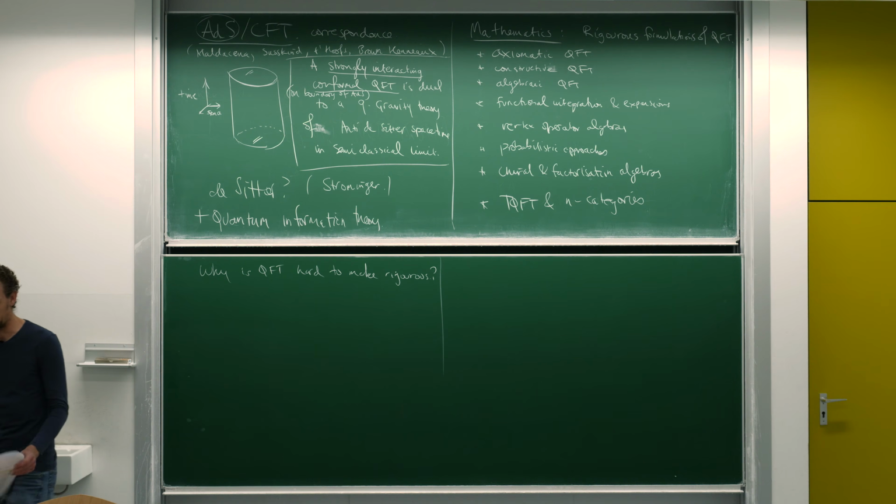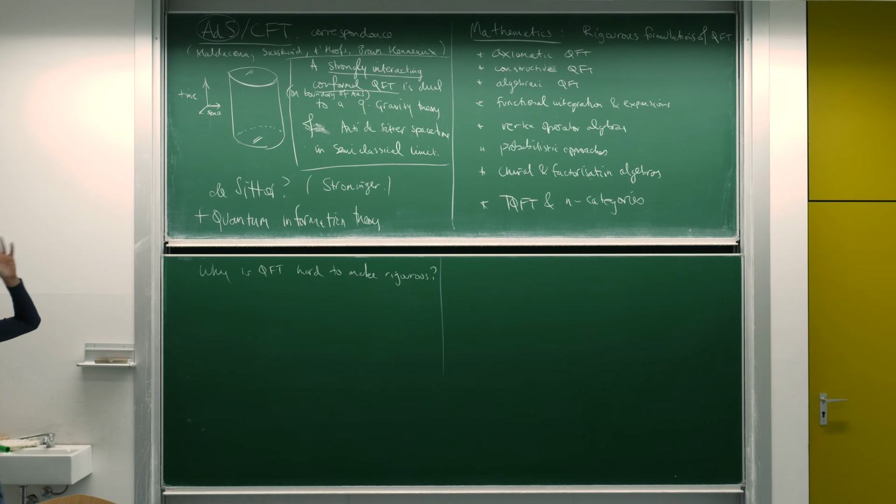Let's at least spend some thought before we look at these formulations, understanding why it's hard in the first place to make it rigorous. In some sense, it shouldn't be so hard. Physicists every day do calculations with what they call quantum field theory and come up with finite answers. And I've stressed very often that quantum field theory as an effective theory is a perfectly well-behaved theory. So what on earth is so hard about this?